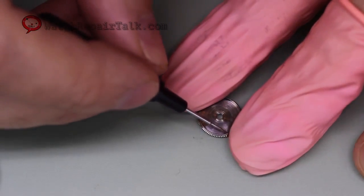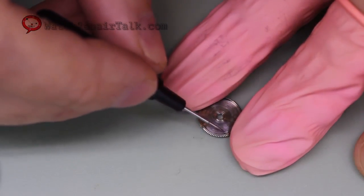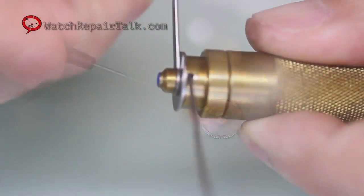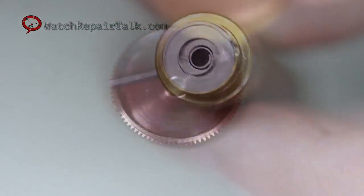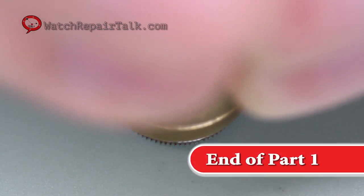Now after cleaning, we're just going to lubricate it. I'm putting some barrel grease and winding the mainspring back into the barrel.